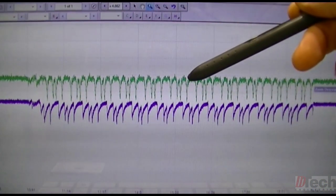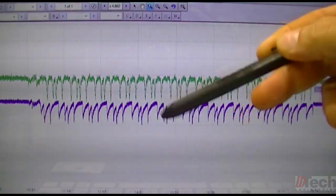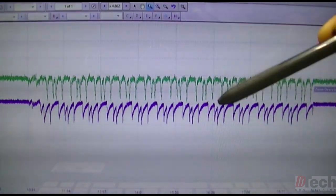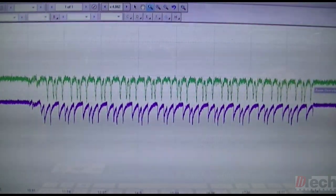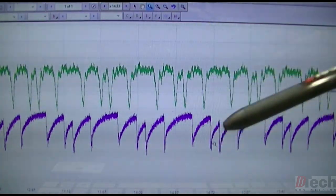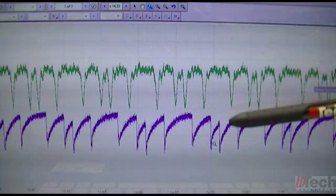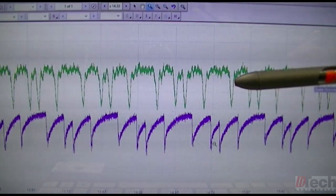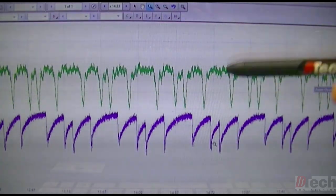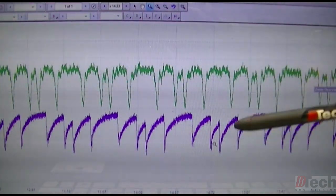Number one was the one with the stronger pulls. Number two looks to have pulls present, but they are clearly not identical or similar to bank one. If you have an engine that's the same engine and it's breathing different bank to bank, this is now we are capturing independently the pulls from the intake manifold from each side of the engine, and we are getting two totally different patterns of how it is breathing.